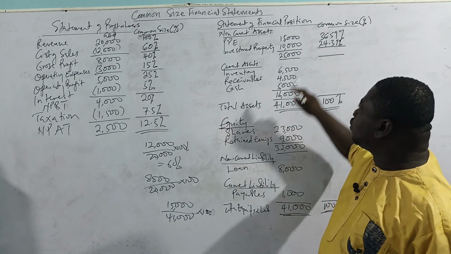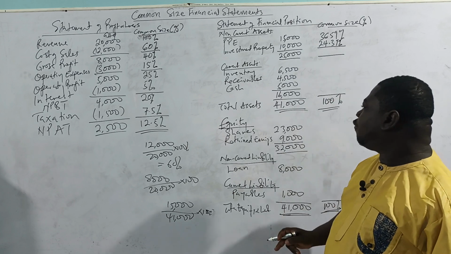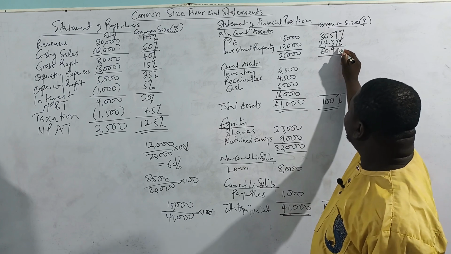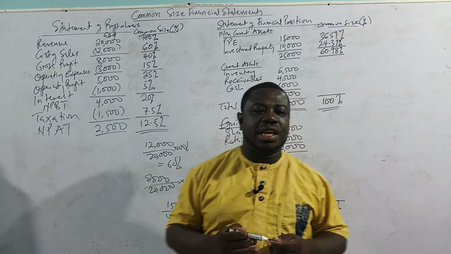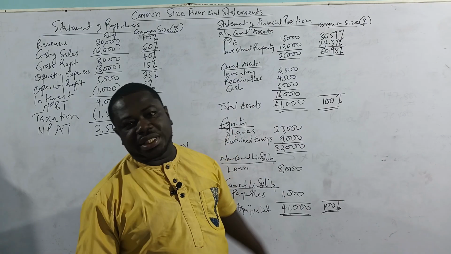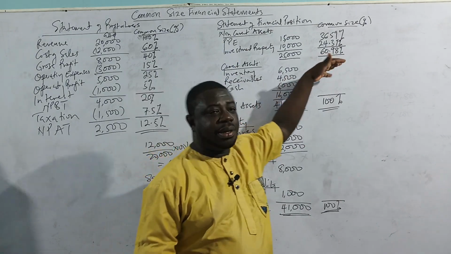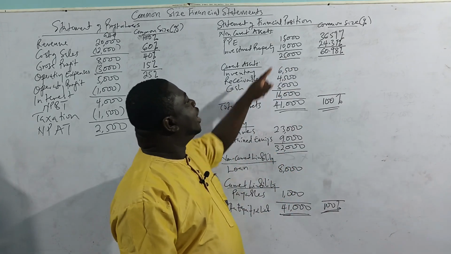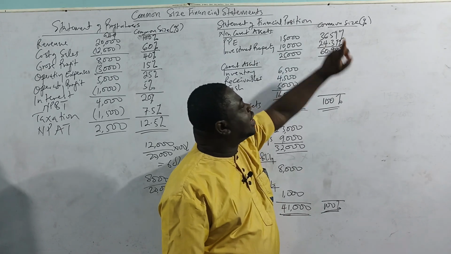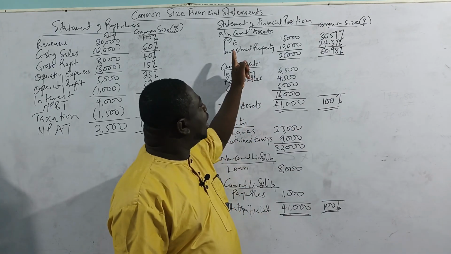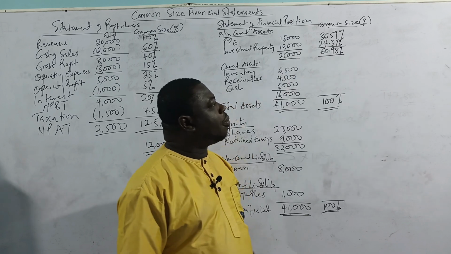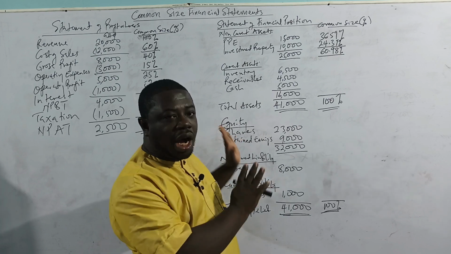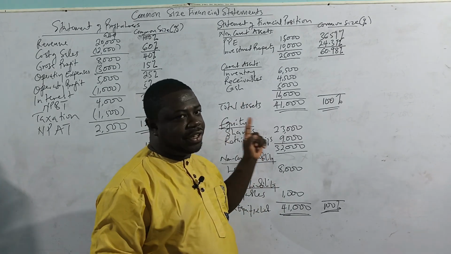So we can underline and find the percentage of the total non-current assets of the total assets. And so what is going to happen is that it's going to be 25,000 over 41,000 times 100. And that is 60.98%. So what we are trying to say is that after preparing this, all of them must not necessarily add up to 100, because there are some totals in there. But what is most important is that we can interpret for the fact that the property, plant and equipment covers 36% of total assets. The investment property alone is 24.39% of the total assets of the company. That is what we are trying to say. So that when we do this for one company, it will never make sense if you're analyzing it for one company alone.